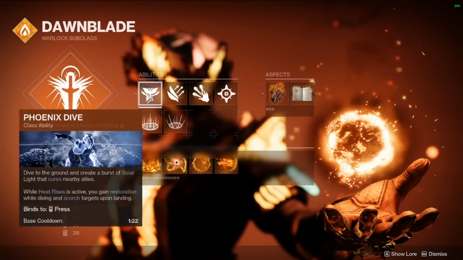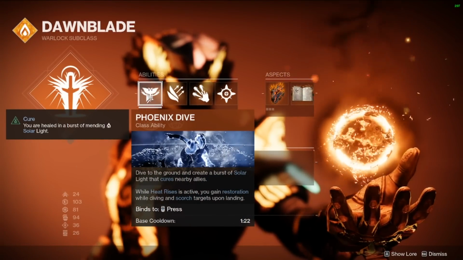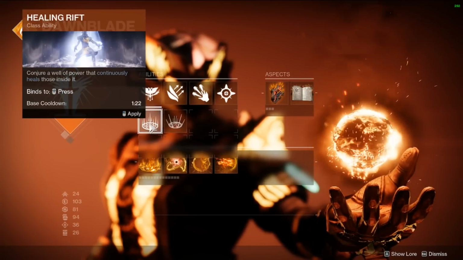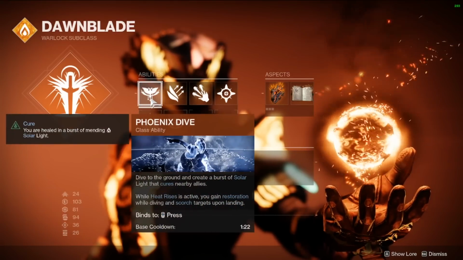Okay, so back to the subclass. Phoenix Dive, take advantage of it. We're going to be up in the air a lot. We are the Phoenix, so dive to the ground. With this, it also cures you instantly. And then Healing Rift and Empowering Rift, we're just not taking advantage of very much. So Phoenix Dive is the way to go.